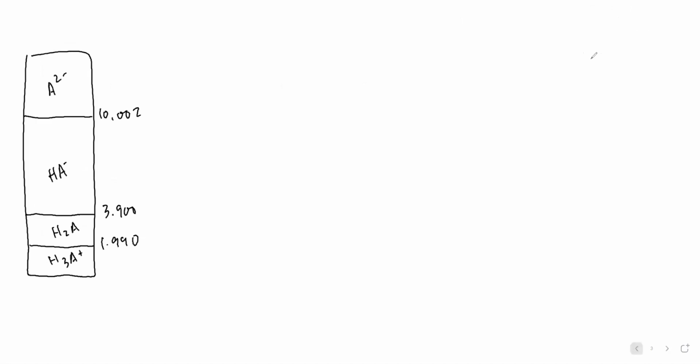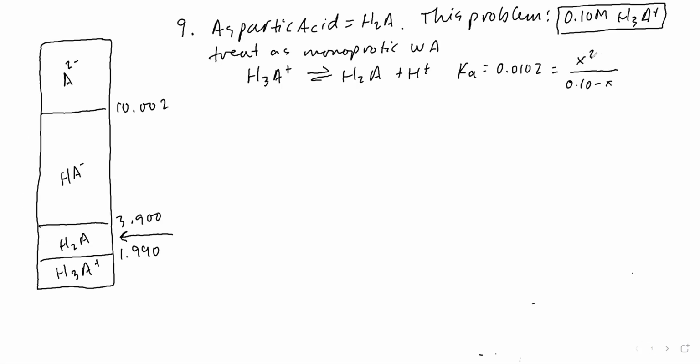We know that, whoops, sorry, I hit one of the accidental keys there. So we know that X here has a definition. H plus concentration is X, and that's going to be 0.027 molar rounded. And then also we know that the concentration of the diprotic form, the conjugate base of H3A plus, is also X, 0.027 molar.